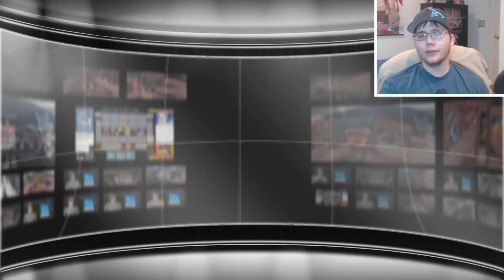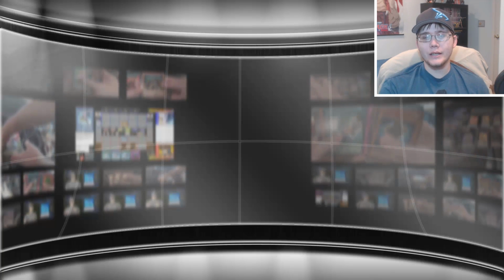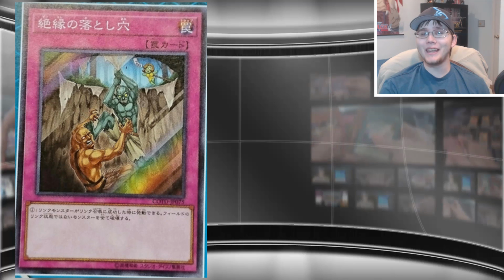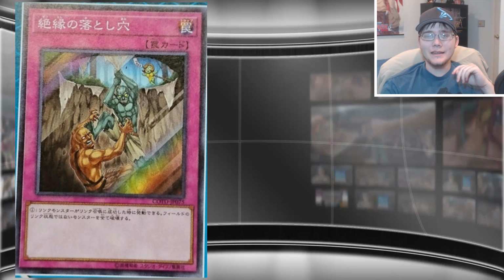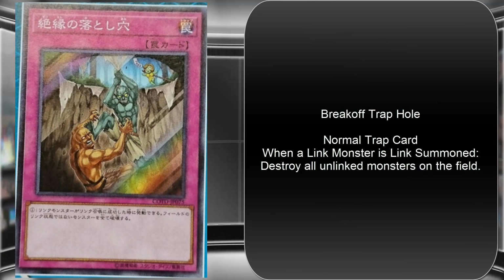And then last but not least, it's another card that had to deal with Link monsters, so I thought I'd kind of throw it in here. It is Breakoff Trap Hole. Yes, we're getting a new Trap Hole, which I always like, how they bring us new Trap Hole cards. Anyway, it is a normal trap, and its effect is when a Link monster is Link summoned, destroy all unlinked monsters on the field.